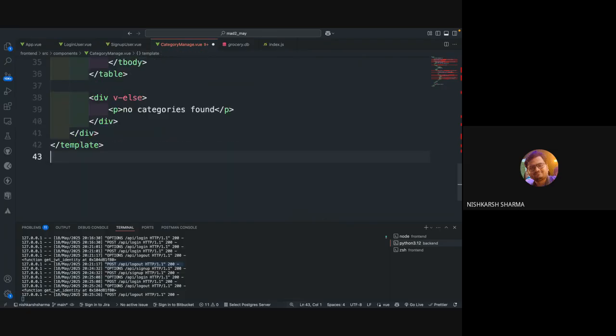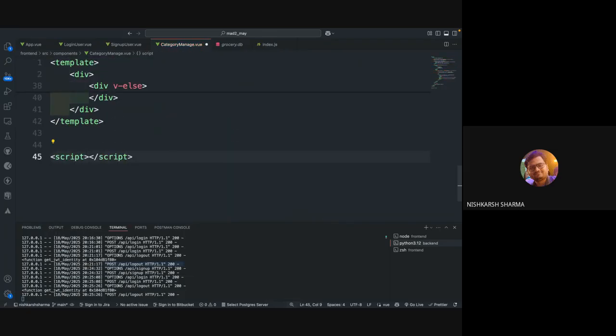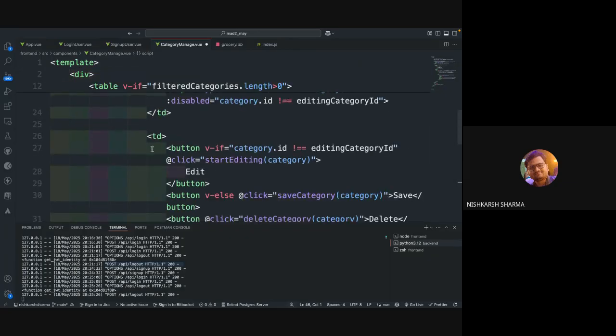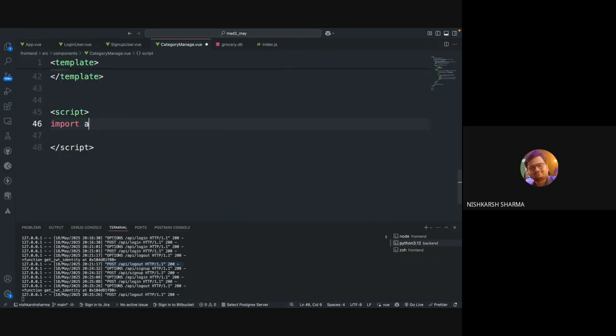Now we'll write the script part of it. So I will complete the script, and for this particular part I will first write down all those functions. Then as a part of demonstration, showing each function working, there I will explain each and every function and the logic behind writing this particular thing. So just please wait for a minute.